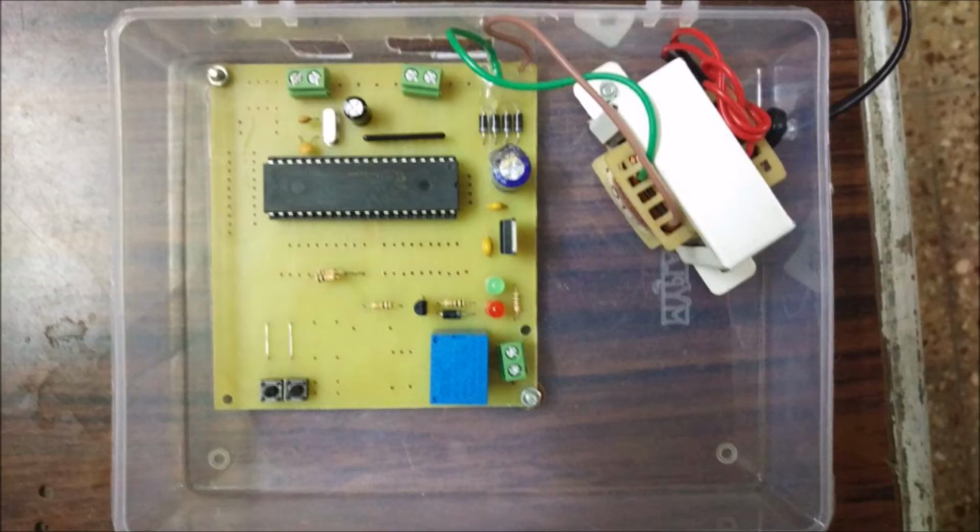We are using a 12 volt 50 rpm DC stepper motor to move the conveyor belt. The sensors and the motor have been interfaced to a PIC16F877 microcontroller. A relay has been provided for the purpose of switching the motor on and off. A step-down transformer is used to step down the voltage from 230 volts to 12 volts, which is the requirement of the relay. However, the microcontroller's voltage requirement is 5 volts. Hence, we use a voltage regulator LM7805 for supplying the required voltage to the relay and microcontroller. We have used a 4 MHz crystal oscillator.